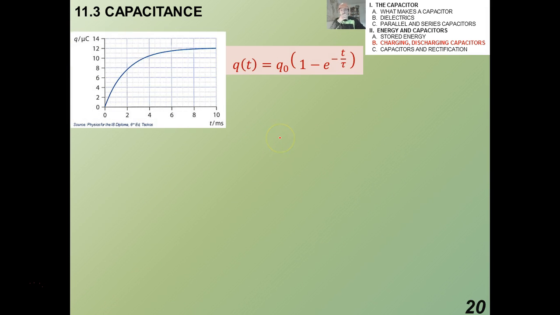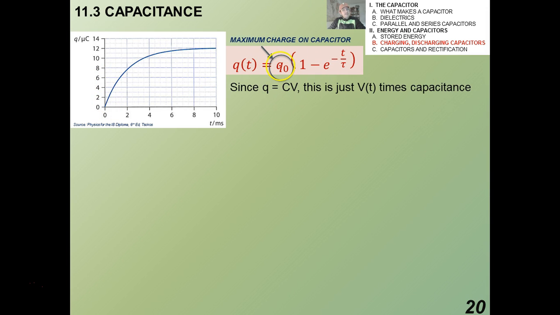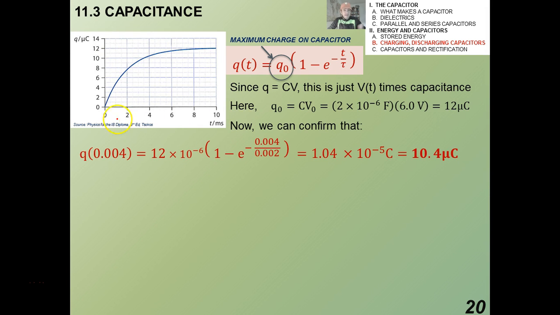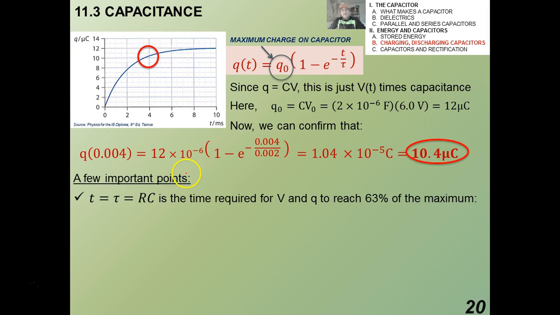Okay, now, it turns out that charge, because charge, remember, is just the potential difference multiplied by the capacitance, again, has a very similar shape. Q naught in this equation is the maximum charge in the capacitor, okay? So it's C times the potential difference across the battery, or the EMF of the battery, okay? And in this case, it's 12 microcoulombs, okay? And then again, just picking a random time, I did 4 milliseconds right here, and I got Q of 0.004. I got 10.4 microcoulombs, which is right there, so you can see that that agrees with this graph, okay?